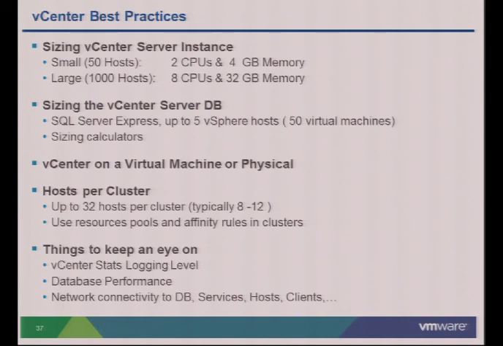The other thing is that the inventory service is not using the back-end database. It's using its own local little database, which would cause some I/O. So your vCenter Server will now have a little bit higher of an I/O footprint, so you might need to consider giving it a little bit faster storage in order to keep up.